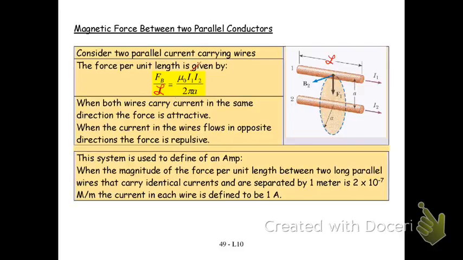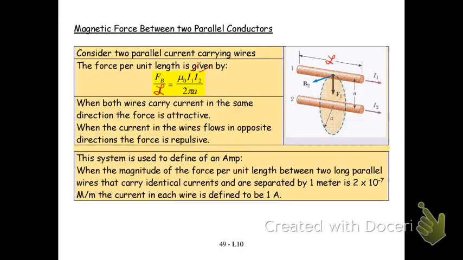Yeah, it's going to depend on the current through the first wire, because that's going to give you a stronger field if that's stronger. And it's going to depend upon the current in the second wire, because if you get more current, you get more charge carriers flowing, so you get a bigger force. And the rest is, well, I would expect the separation, if the separation gets bigger, then the effect should get smaller. So it kind of makes sense.